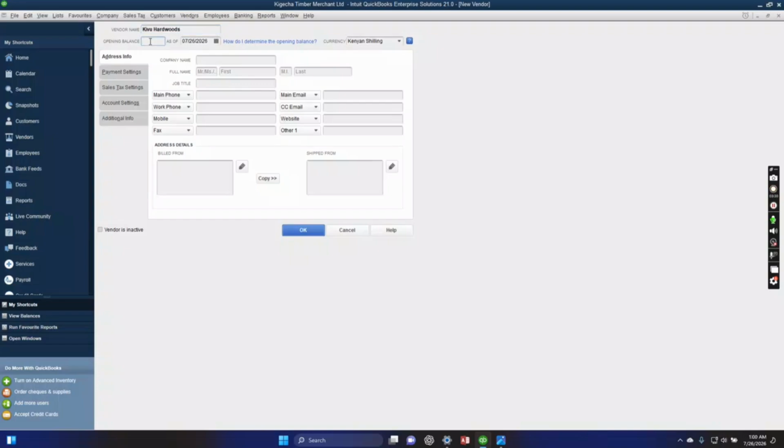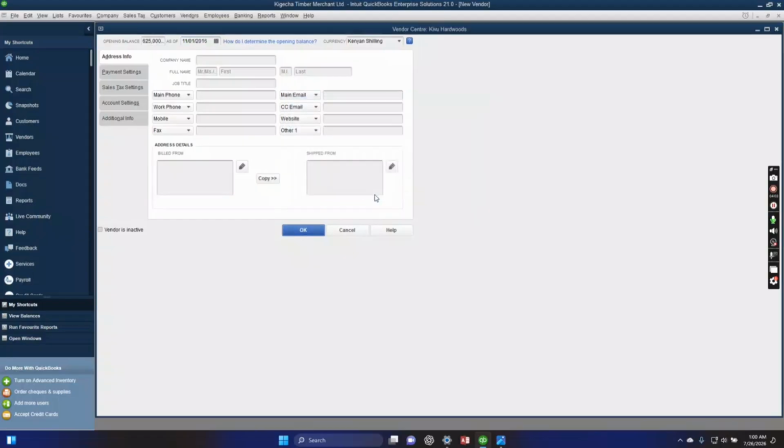The opening balance is 625,000 as of this date. Then we save. Yes.